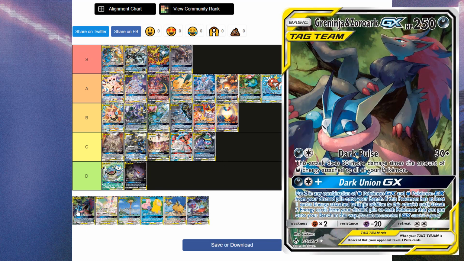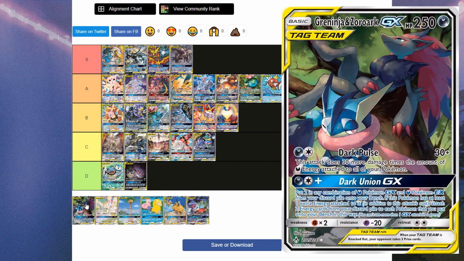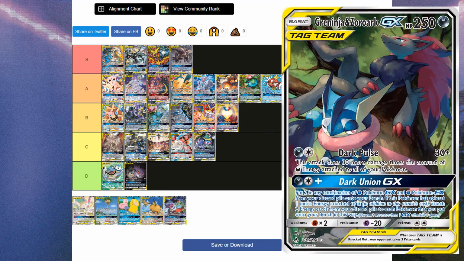Then we have the Zoroark and Greninja Tag Team GX. This one's pretty alright. It's a lot of fun to play this card. The alternate art itself is not bad. I do like it a lot better than the regular art. The regular art, Greninja Zoroark's one of the weakest tag team Arita artworks, in my opinion. That's very boring, and this card does it better, sitting in a tree. We're going to go with A tier.